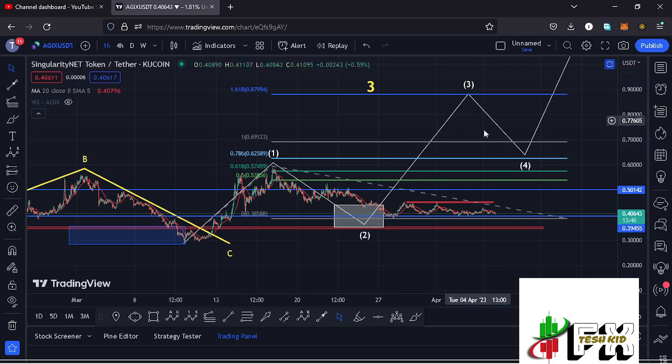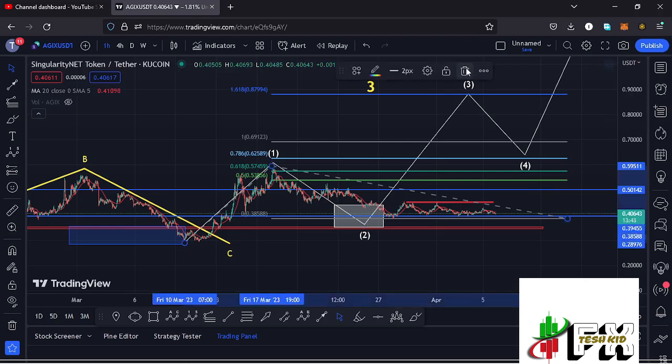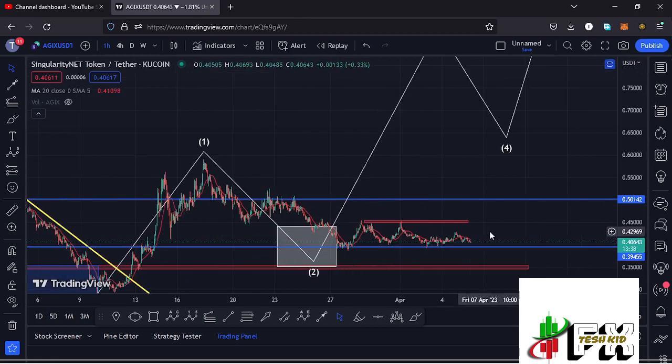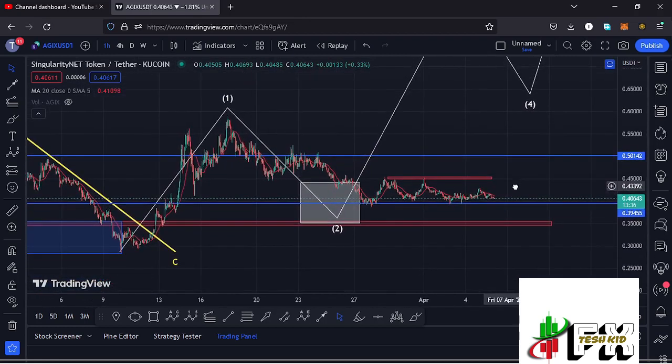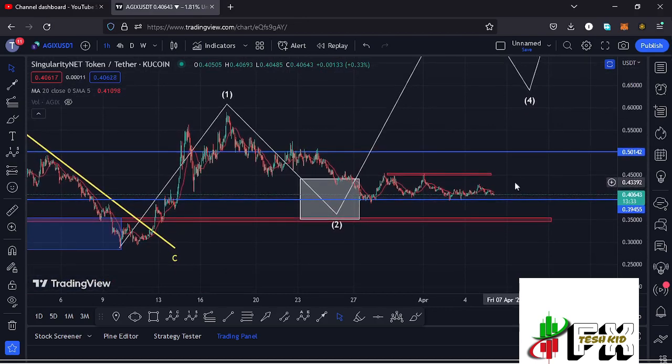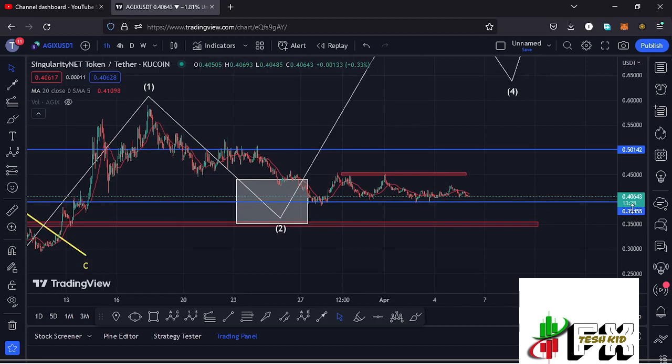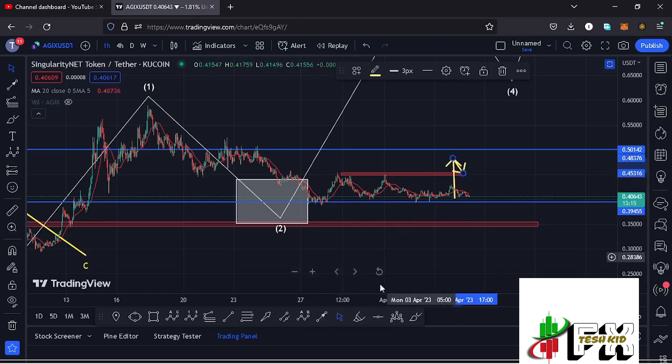And for that move to also play out, there are key moves that we need to keep an eye on. And the first one is a break above the 20-day MAs, both on the 1-hour chart and also on the 4-hour chart, because a break above those MAs, they will give us the support that we need for us to continue gearing up to see a break above our key area of resistance at around the $0.45 mark, and the moment we manage to break above that, we can expect a successful retest, and once the retest is in, then we can continue gearing up to our next significant high at around the $0.5 mark.